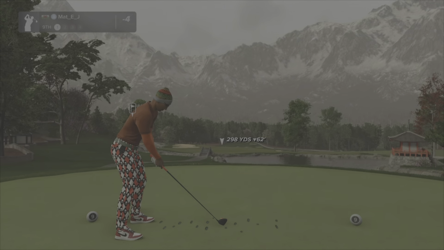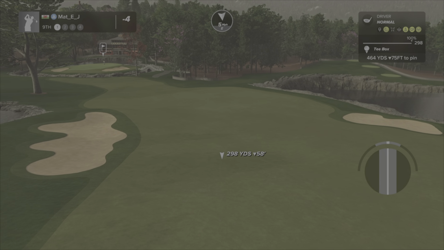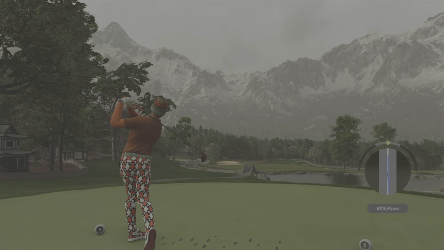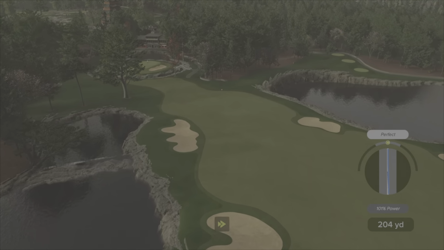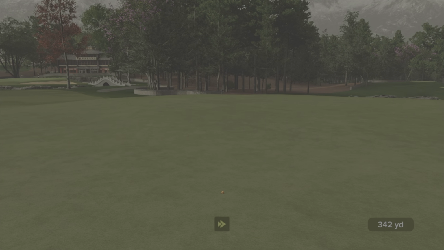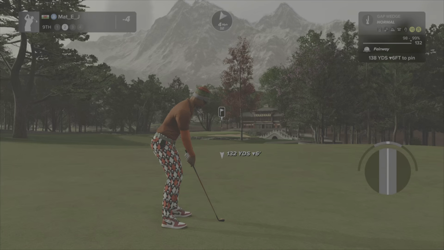Par 4 coming up. Come on. Going down to 464 yards, par 4. We can play quite comfortably over here. So let's play over there. Swinging so nicely at the minute. We are about 140 yards. We've got 138 in. Look at this course, though.